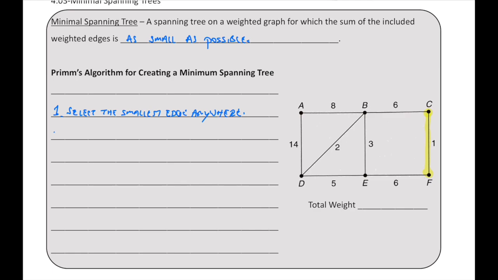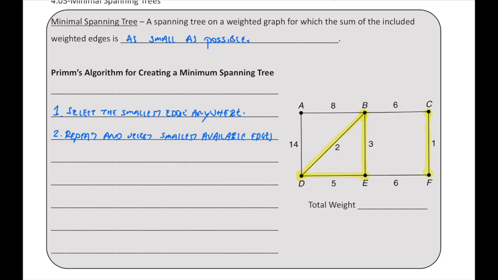After that, let's look around. We still want to make the smallest possible total sum. So I'm going to look for the next smallest number. We've got that one. My next is BD, which is a distance of 2. We're going to repeat. After the 2, we see there's a 3, so I'm going to use that 3. Now we're still not connected, even though some of the edges are beginning to join together. After the 3, I'm going to repeat and select the smallest available edge.